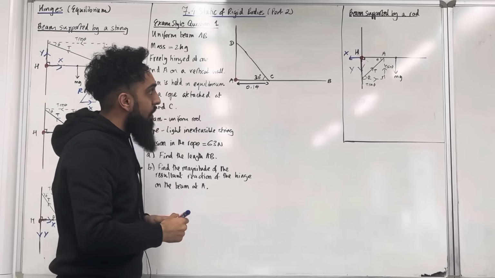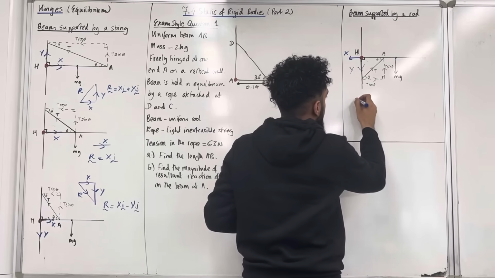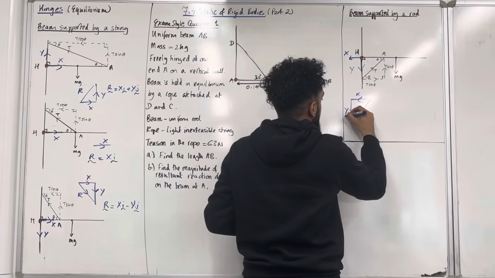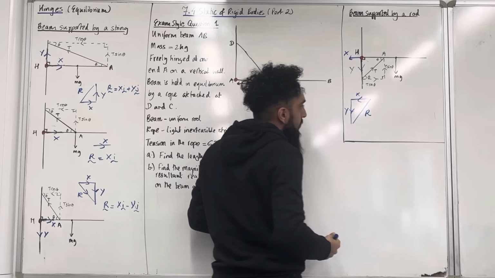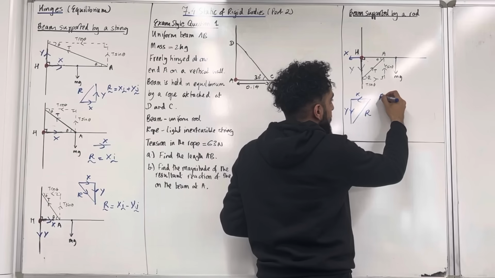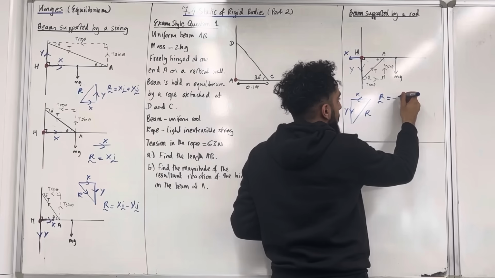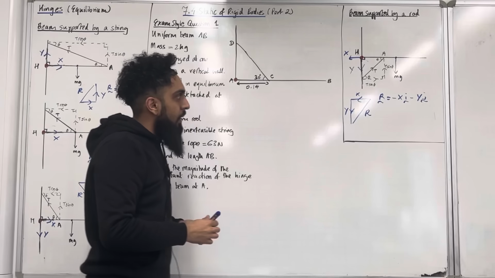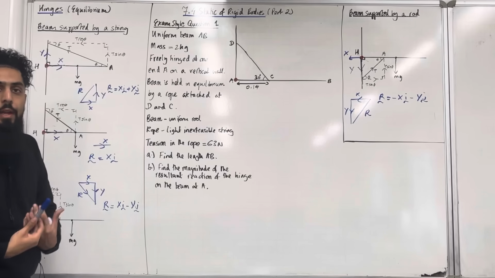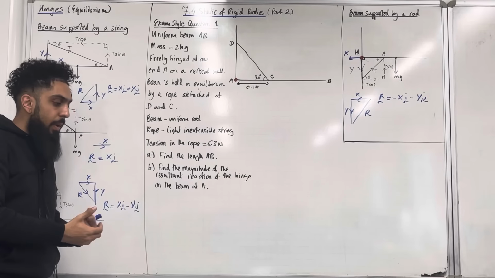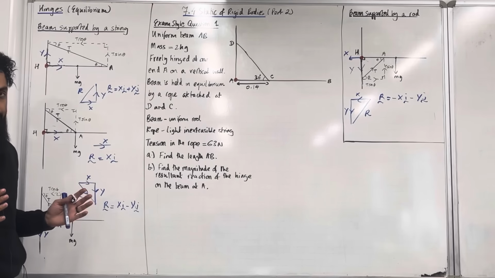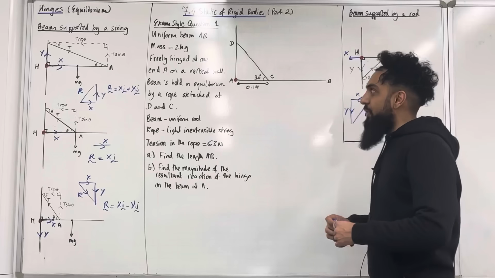Okay, and now we can form a right angle triangle. Here's my resultant reaction. We can write it as a vector. It will just be minus xi minus yj. Okay, that's how you label the horizontal and vertical components of the reaction force released by the hinge on the beam. Here is exam style question 1.